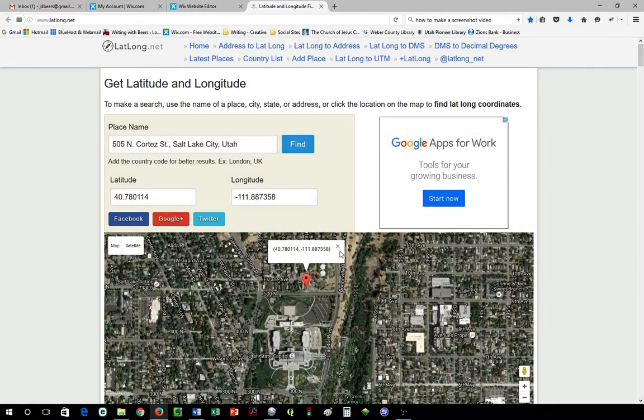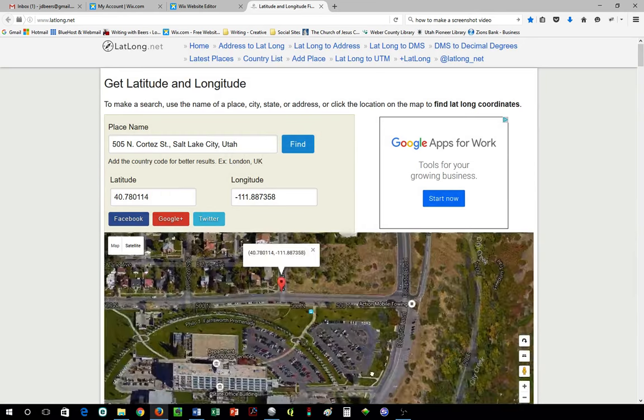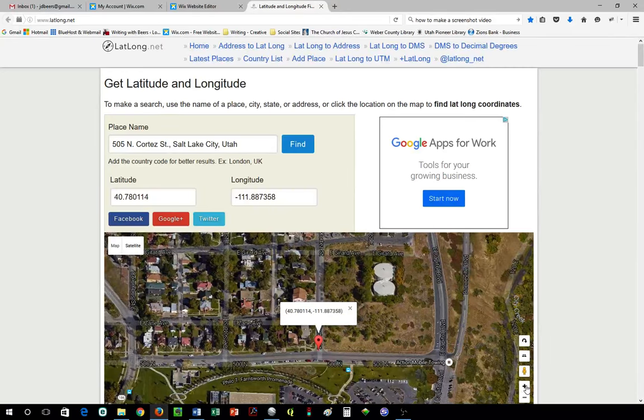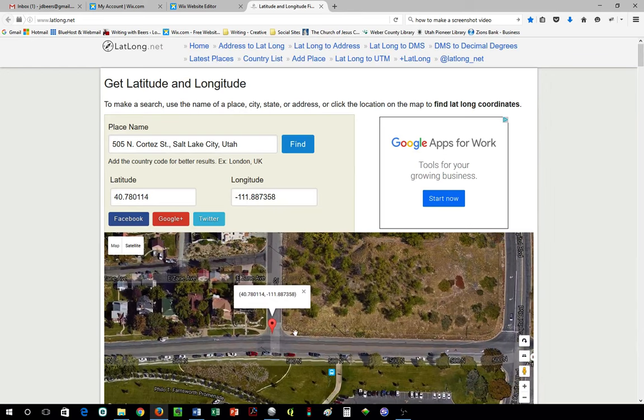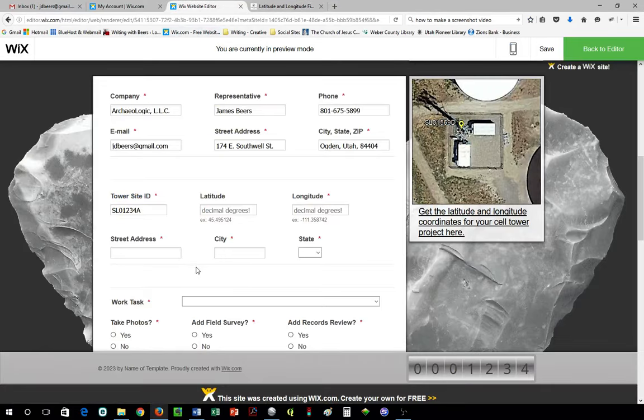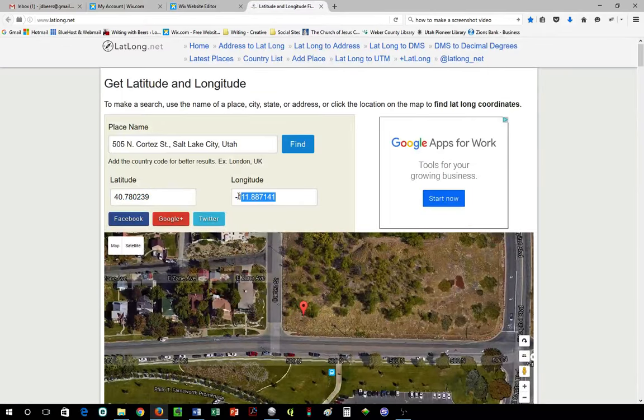We're going to zoom in a little bit to get a better idea of what the actual latitude and longitude is. Now you're going to want to do this on your own projects, get as accurate as you can. So my project is going to be right here. Once I click on that, in these boxes above the satellite view, you'll find the actual latitude and longitude in decimal degrees. So we're going to go ahead and copy the latitude and put it back in our form here. Okay, we're going to come back and grab our longitude and copy that and put it in here.